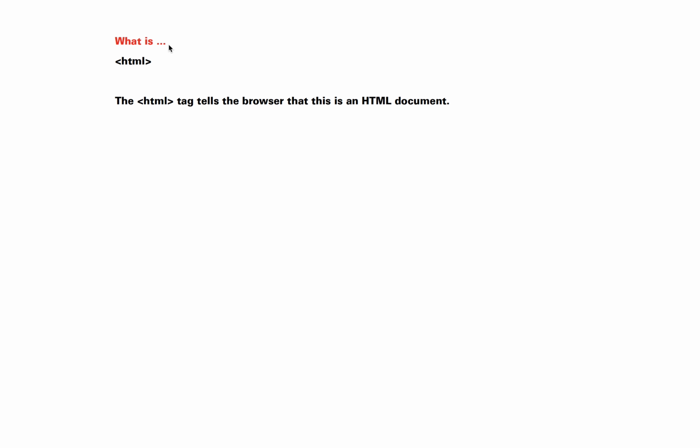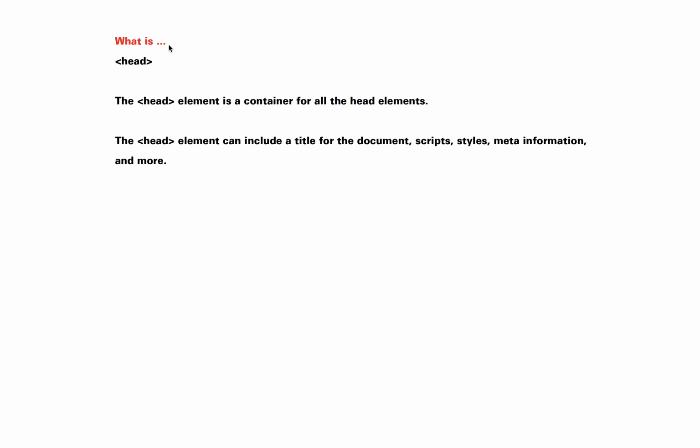So the very first tag used in the document is the HTML tag, which tells the browser that this is an HTML document. So when the browser begins to render the page, it helps identify that HTML is going to be used in this document.